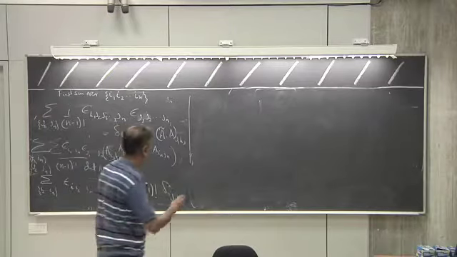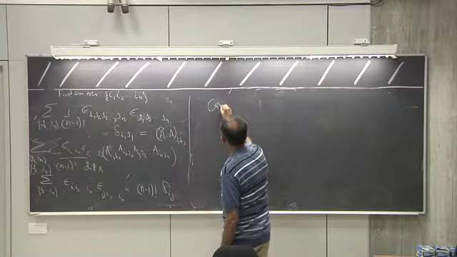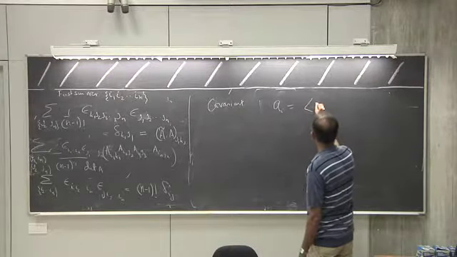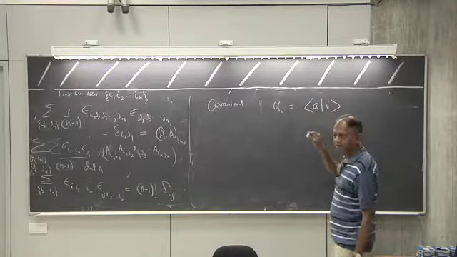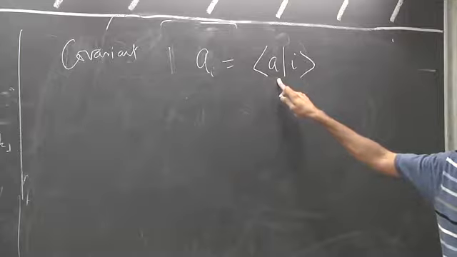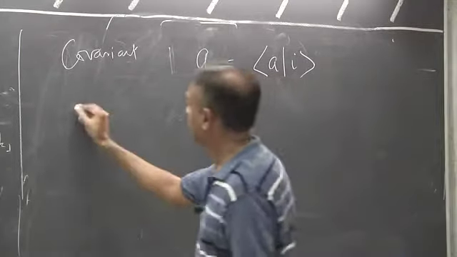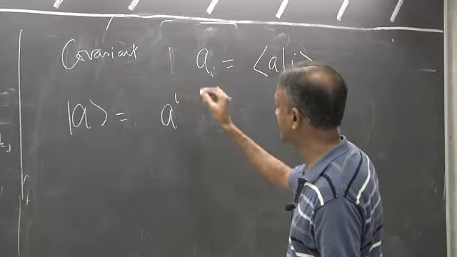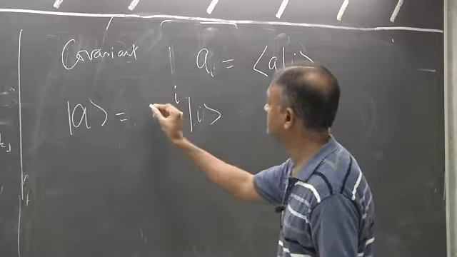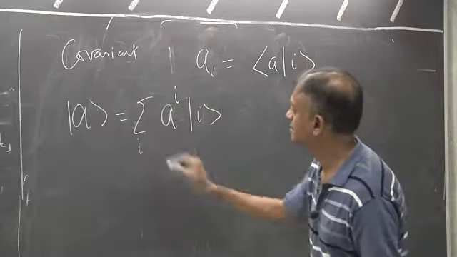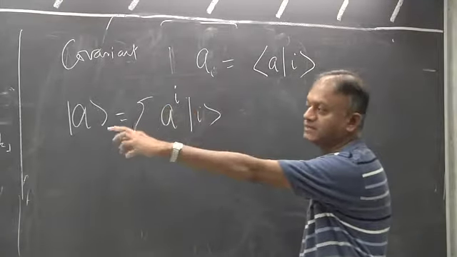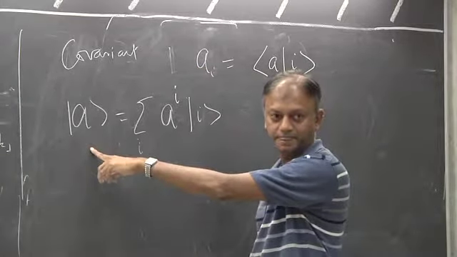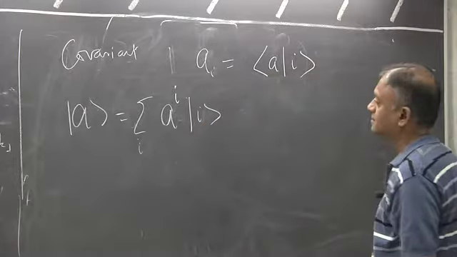You remember I mentioned to you that the covariant quantities that we defined, A_i equal to ⟨e_i|A⟩, uniquely specify a vector A. Now, how can one prove that? Remember, A itself we can expand in the basis, and those were the contravariant objects. There's a summation here. So this of course uniquely determines the vector A. Now we want to show that this also uniquely determines the vector A. Okay, so let's write this down.